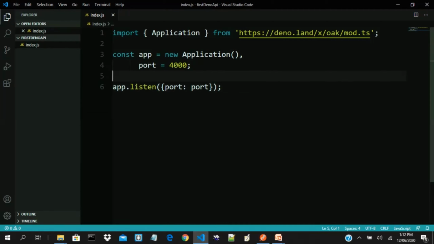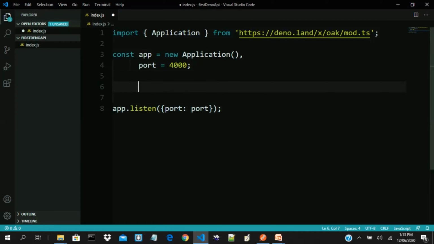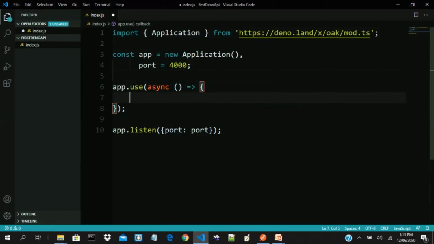Just like in Node, where we have what we call middleware, we also have that in Deno. In Deno, we use the same format, and that is app.use, and then you put in your async function. At this point, in your middleware, when you're bringing in a function, there is an object called context.